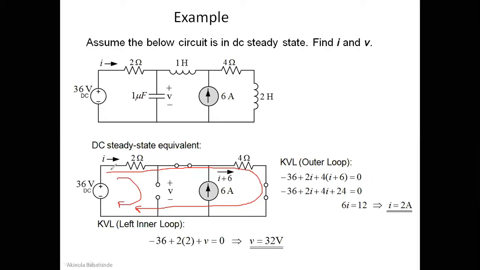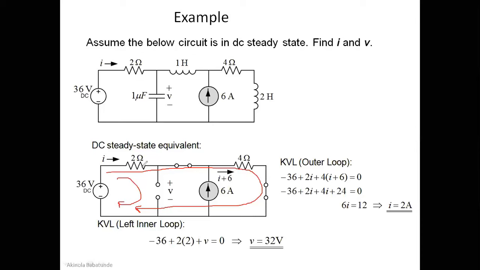Then if you go this way, the current passing through the 2 ohms is I, so the voltage here will be I times 2. So you have plus 2I here. And there's nothing going on here because we short circuited it. Now the current passing through here is the current source, going up here, and the current passing through here is the 2 ohms. That current cannot come through this place because this point is already open circuited, so the current has to just pass through this conductor and go that way.